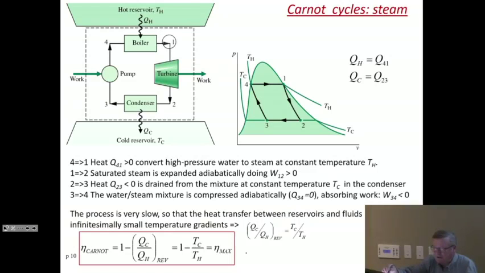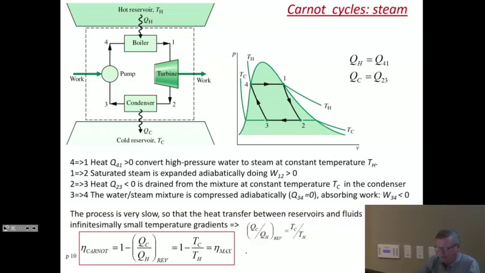Now we send the saturated steam through a turbine where we let it expand and do work on the shaft of the turbine. So that cools it down. You start from a saturated steam 1 to a point number 2, doing work, which in the PV diagram is the integral under 1 and 2. That is this work. This happens without losing heat through the turbine. So it happens adiabatically. There are no heat losses to a turbine. It's perfectly thermally insulated. The entire change in pressure comes from producing work.